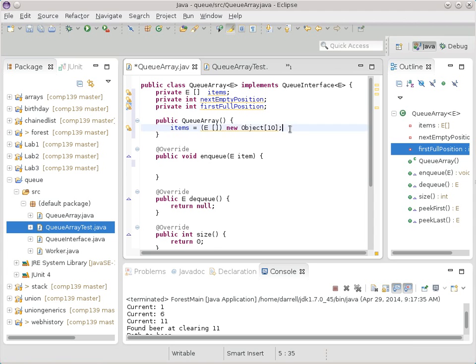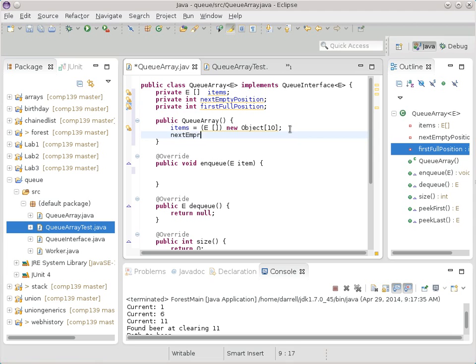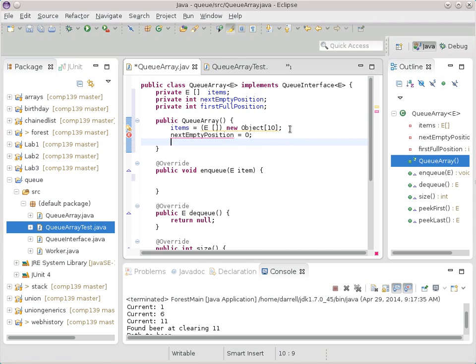Okay, so next empty position needs to start out at 0, and first full position needs to start out at -1?